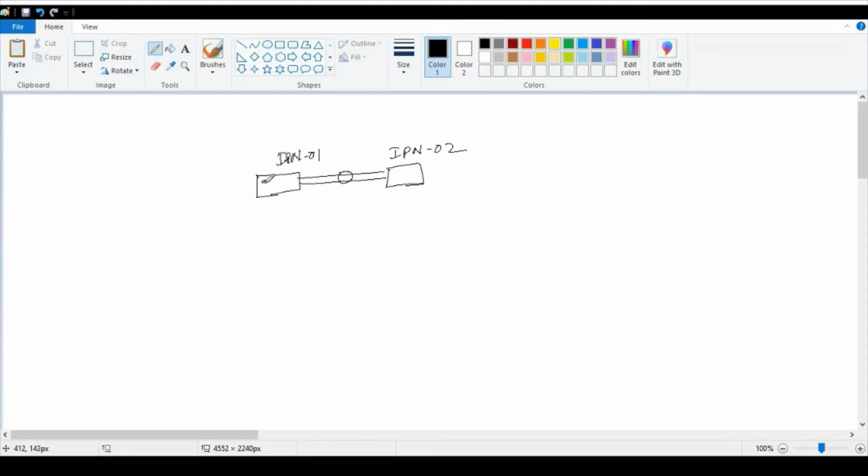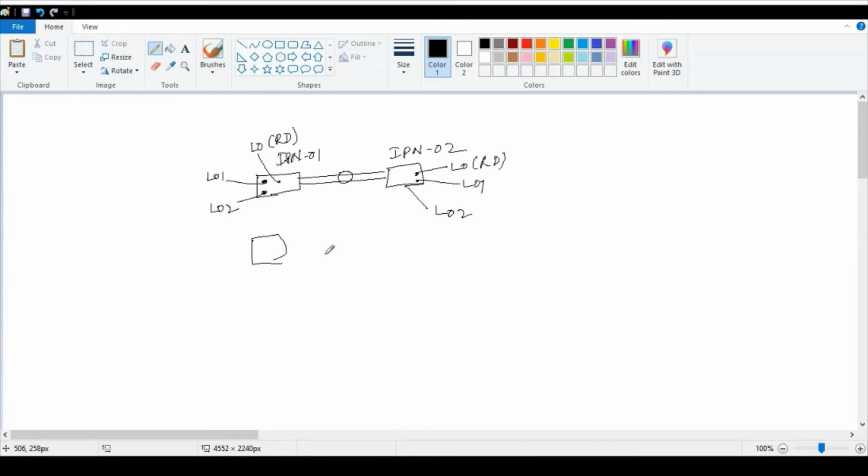Here we are allocating two loopbacks, loopback 1 and loopback 2. This is apart from the router ID, which is another loopback, loopback 0. Similarly here, loopback 0 as router ID, loopback 1, loopback 2.